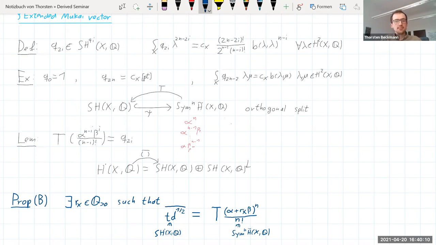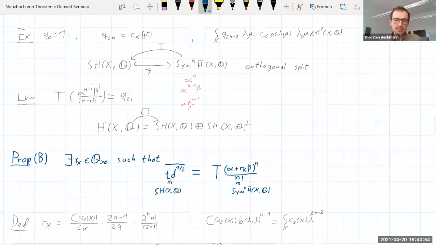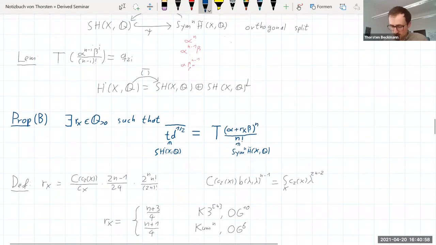When I first realized this, it was more an observation. I will shortly say something about the proof, which is merely a calculation, but basically it says that if we consider the square root of the Todd class as an element in the Verbitsky component, there's just one relation. We can boil down all the relations between the Chern classes of the tangent bundle to this one number Rx. Up to these orthogonal projections, the square root of the Todd class is just the nth power of a linear polynomial. So we can squeeze all the information into this number Rx. Of course I owe you the definition of this number, but its precise definition is not so important. It is more important what the value is in the examples.